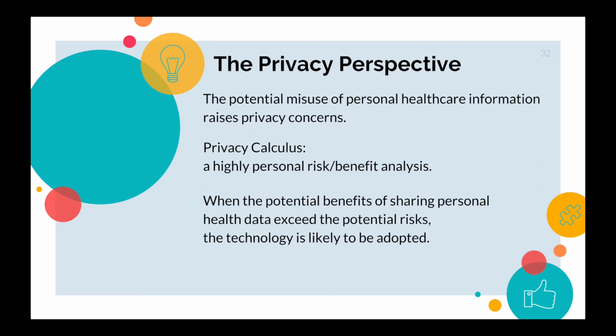The potential misuse of personal health data raises privacy concerns, and researchers call the risk-benefit analysis associated with these concerns the privacy calculus. This analysis is highly personal and varies by individual, but researchers agree that the potential benefits of the technology must outweigh the potential privacy risks for the technology to be adopted. Even more than technology or development issues, this has the potential to be the critical factor in the widespread acceptance and use of personal consumer health technology.